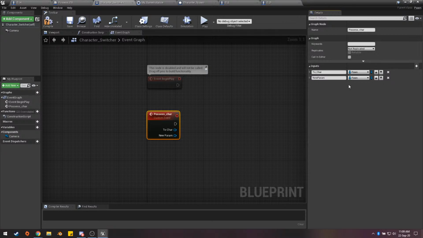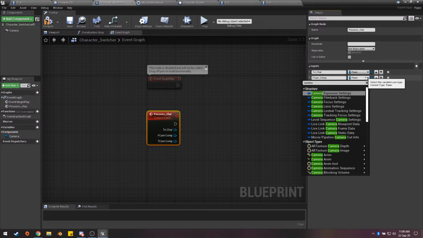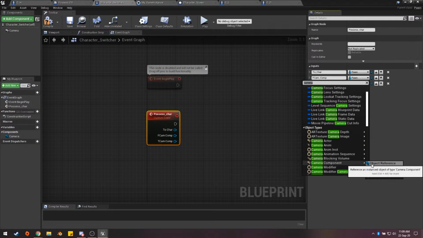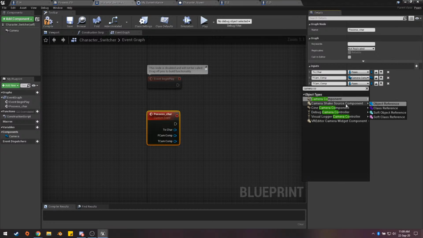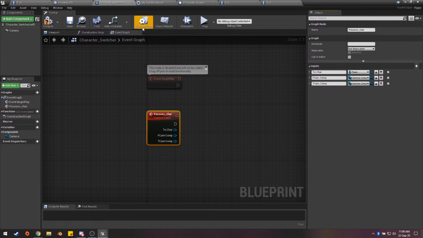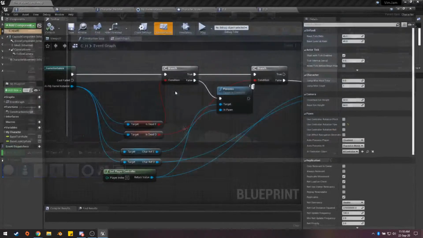Then we are going to add another input, name it F camera component, add another input, name it P camera component, and change the type to camera component object reference, and this is also camera component object reference. Compile, save, and save everything.